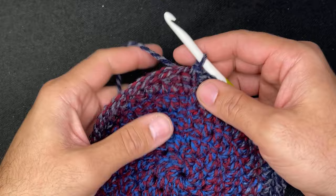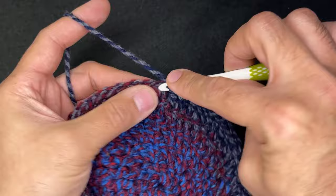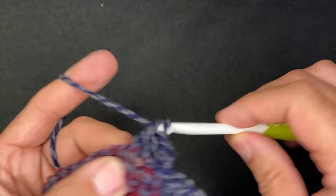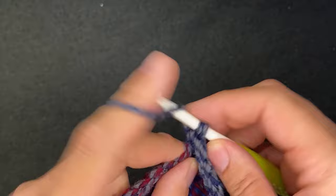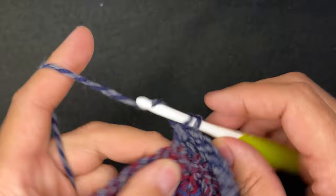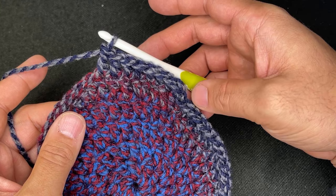So chain one, and then we're going to go back into the stitch we just came out of and do a double crochet. And we're going to do double crochets into every stitch of the round for a total of 60 double crochets, just like this. Very easy, very simple. Double crochets all the way around. 60 stitches for round six. I will see you at the end of round six on this side right here, where my thumb is.